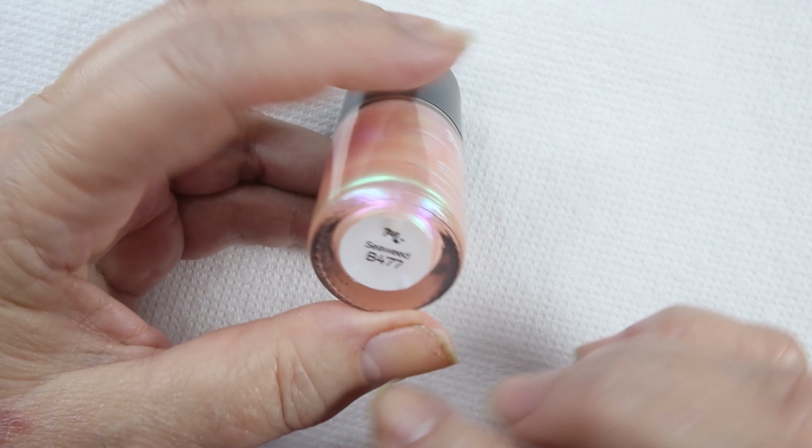Don't be skimpy with the polish when you do reverse painting, because you don't want to be dragging this stuff through and ruining your design. So I'm just going to go through. Okay, that looks good. You can see it. Get a little bit more on the side over here. Okay. That looks pretty good. Okay, so I'm going to put that aside. Now I'm going to go back to my dotting tool. I clean off my brush, and I'm going to do the lady.